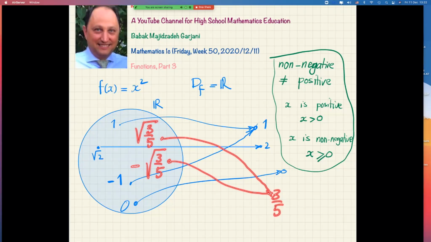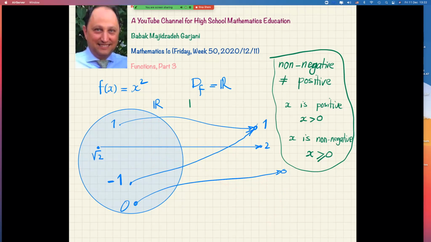So now this is better. I hope that this argument will convince you that, first of all, no negative number is in my new list, but all other numbers are in my list. Do you agree? Yes. So this means that I realized what the range of f is. The range of f is the set of all real numbers x such that x is greater than or equal to 0.